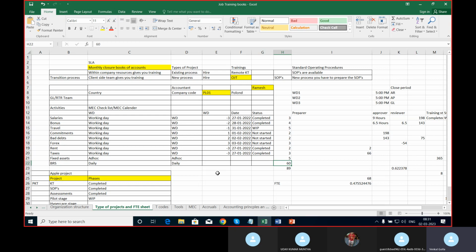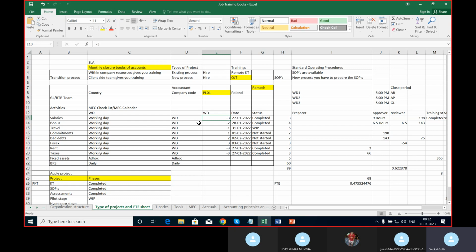So associates or junior associates, no one will do this kind of work. This is just for understanding purpose I am telling you. So you don't bother about this FT count and these things. You just focus on the work you get, whether you are going to complete it or not as per the agreed timeline, with accuracy. You should not miss the timeline, and you should be accurate without any errors. That is the basic thing you need to do.